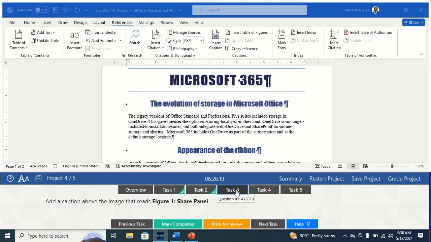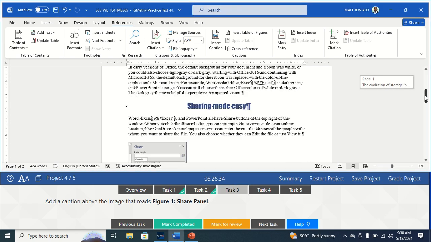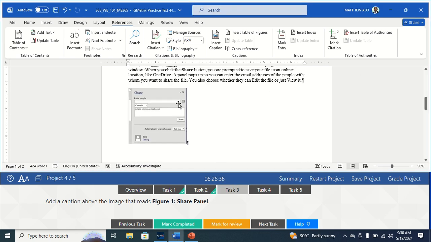Now task 3, add a caption above the image that reads Figure 1 Share Panel. Just go straight down and locate the image, select the image right here.